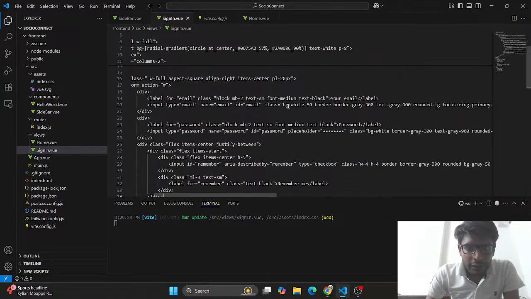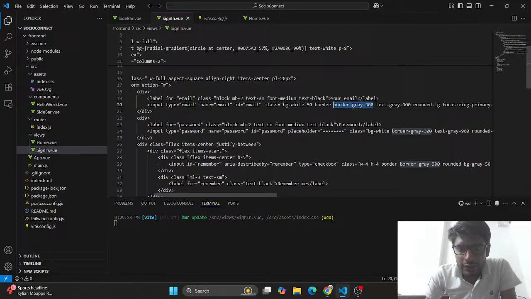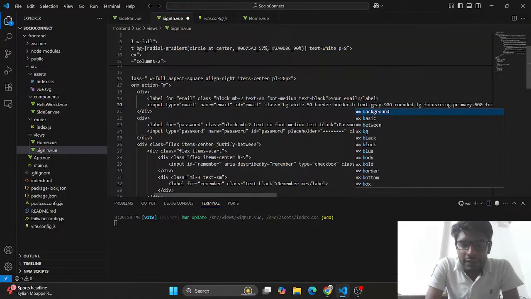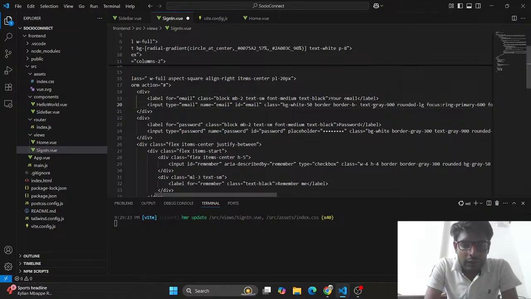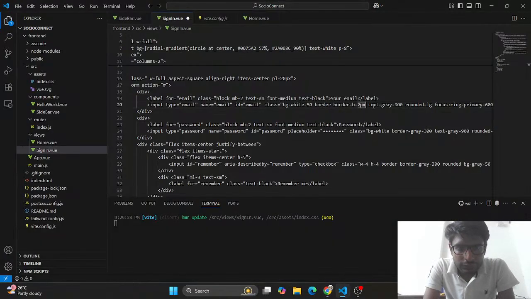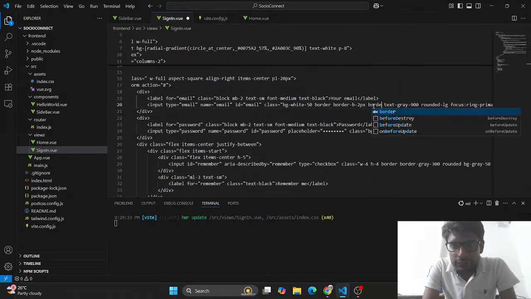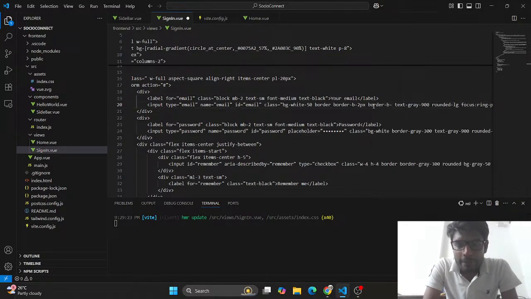So we have to start with input first. So border B. So let's remove this border B 2px and border B black.